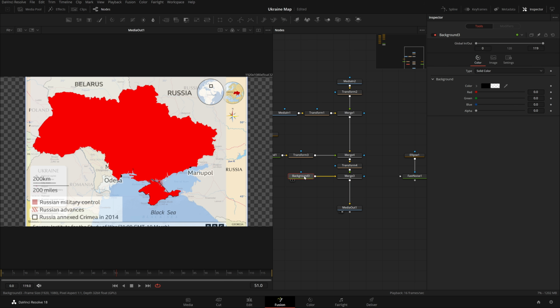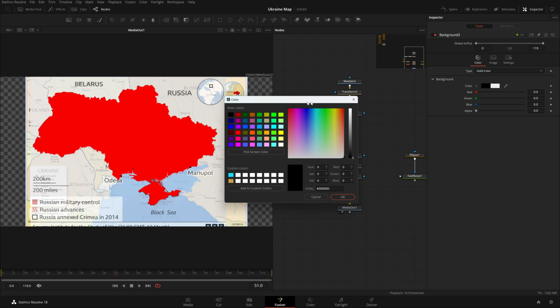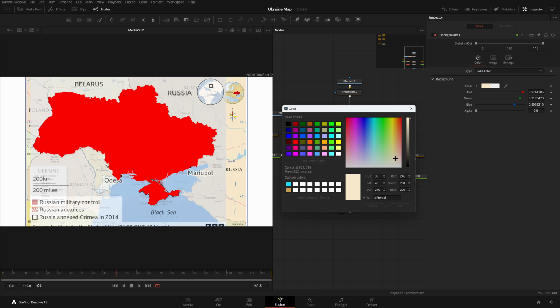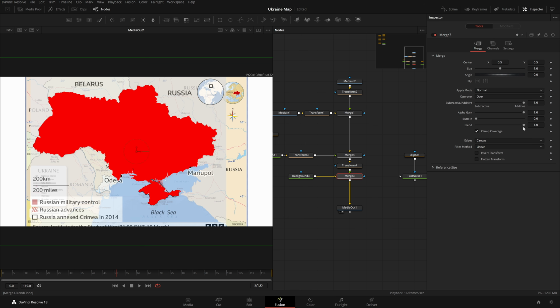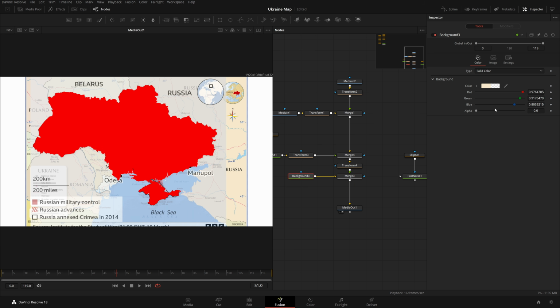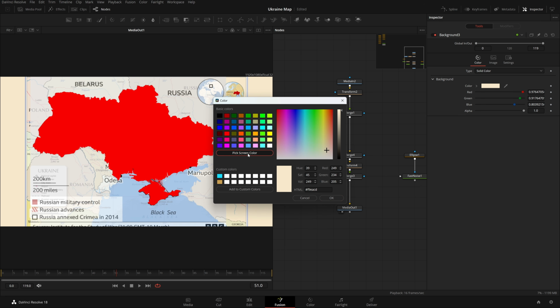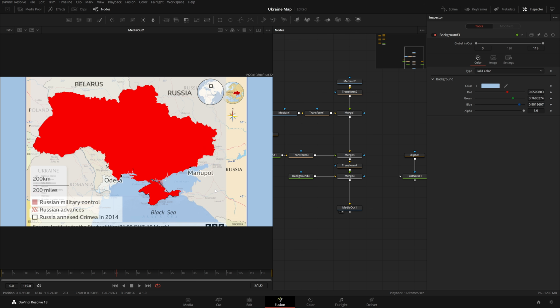This is a little bit not good to be honest, but what we can do is come over here, change the background color, and make it something like this. I think that is looking super cool. And one more thing, in this background, increase the alpha to 1, and now it should work. Yeah, that is looking super cool. Or you can come here and choose blue, whatever you wish, it's totally up to you. I think blue is looking fine.